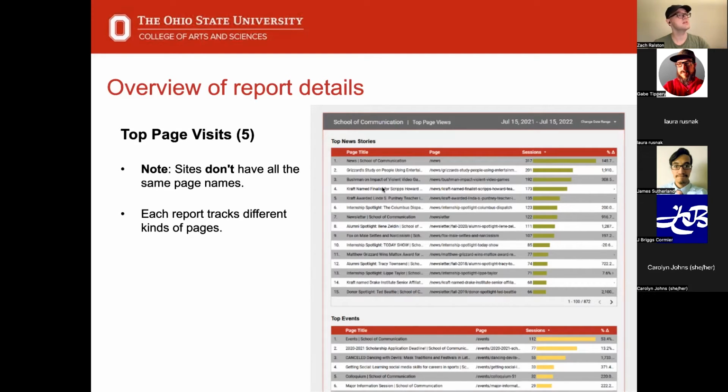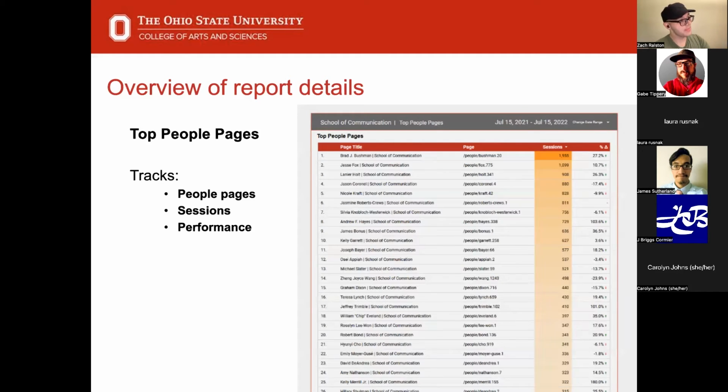For news stories in particular, if that's something that you would like to cover in a consultation session for your analytics, I'm happy to help you out with that, mostly because there tend to be certain trends in news stories that you can detect patterns in. And last down here, we can see the event content types. Typically the things that we can expect to be doing pretty well are scholarship application things, stuff like that.